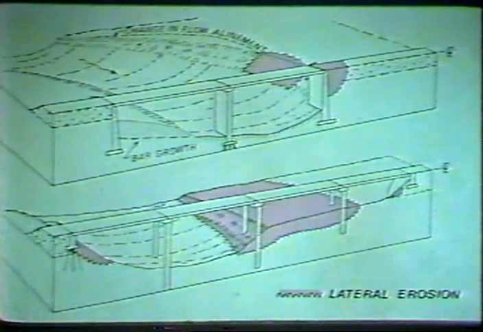The relative importance of lateral erosion, general scour, and local scour in contributing to hydraulic problems at study sites is indicated here. Some effects of lateral erosion at bridges are shown here. The upper diagram represents a bridge with vertical full-height abutments located on a stream bend. Erosion along the bank at right has been accompanied by the growth of a bar in the bridge waterway at left. The lower diagram represents a bridge with spill-through abutments, which have a fill slope on the streamward side. The erosion shown may occur at a bend or by channel widening.